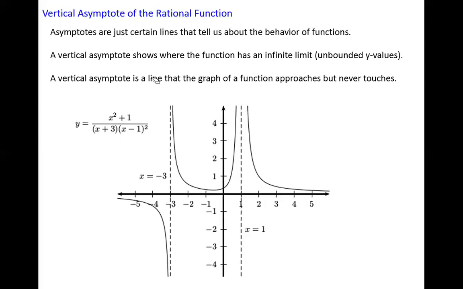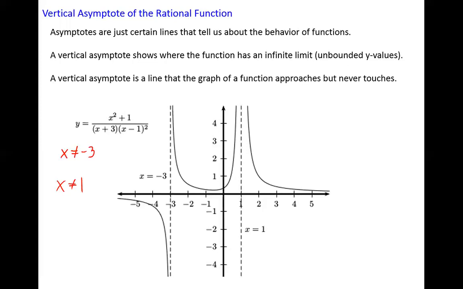However, we also have to know how to identify the vertical asymptotes based on the formula of the rational function. And this is the formula of this function. We may notice that the vertical asymptotes actually are the lines at the numbers that are not in the domain of the function, because we can see x cannot be -3 and x cannot be 1 based on the domain. And we do have an asymptote at these points.